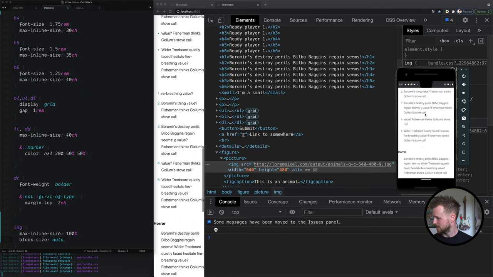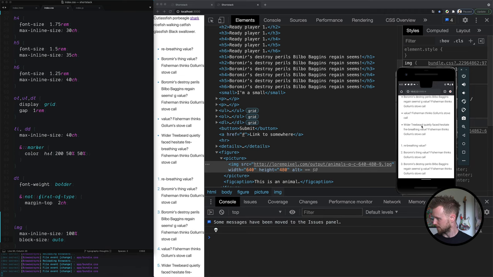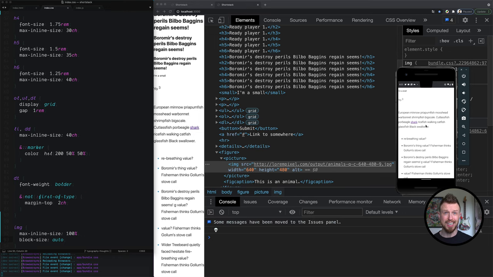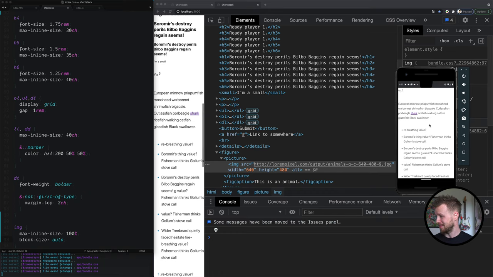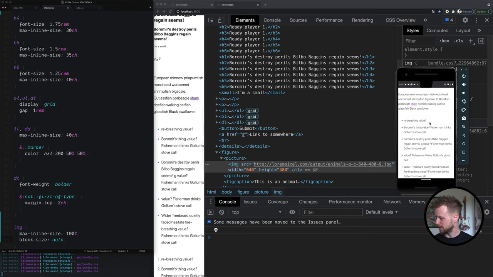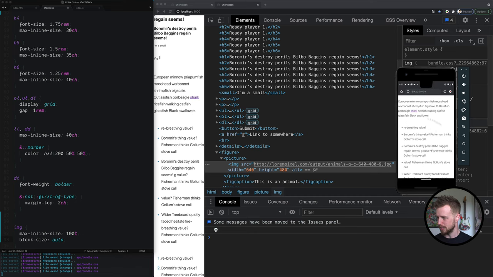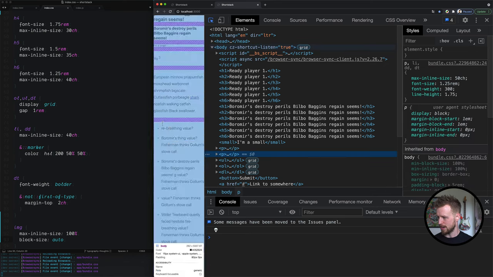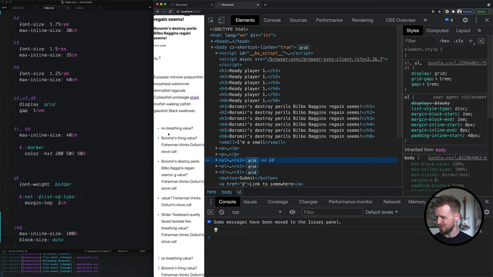If I pop down here, like I really like the size of our bullets and our paragraph text. If I was on a phone and I was reading that, I would be completely oblivious to what the developer did. And that's great. I'm just gonna read it and it's gonna be very pleasant. No surprises. Some nice breathing room in here, possibly too much breathing room here. In fact, yeah, what do we have? We have a margin coming from the paragraph and we have margin coming from the UL and OL. Have we not crushed margins in this typography system yet? Cause that's what I really want to do. Okay, we'll get there.